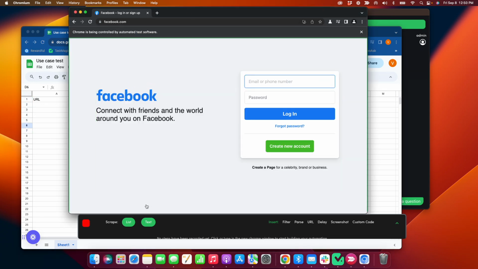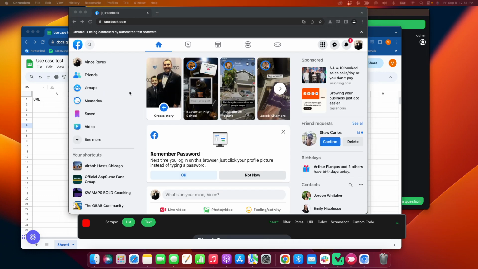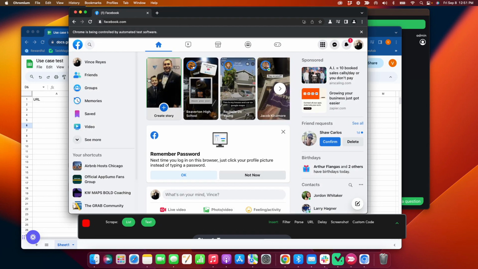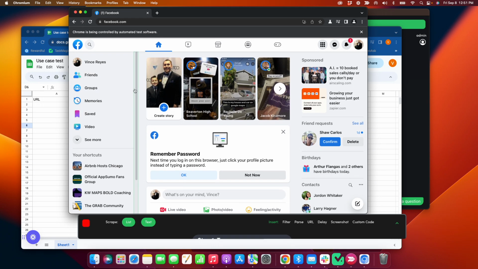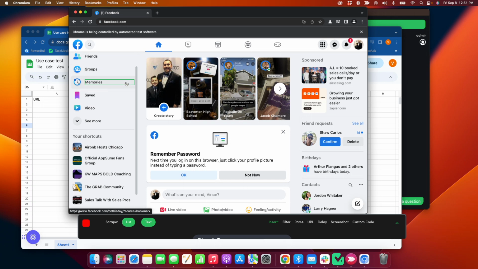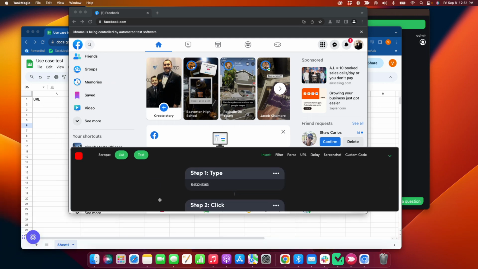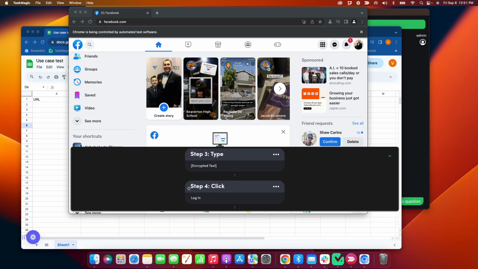And then from here, I'm going to log in. Okay, once I'm logged in, you'll see a pop-up here. Just handle that like you normally would. Click into the website so that you can access clicking features and the elements. So a couple ways of doing this. Okay, so I recorded my login steps. So if you look at my tray, let me drag this back, I have my type username, type password, and my login.